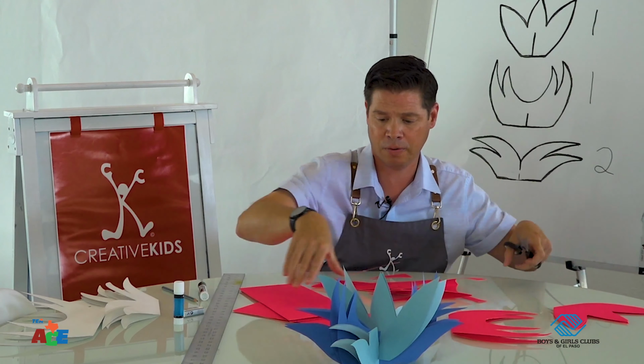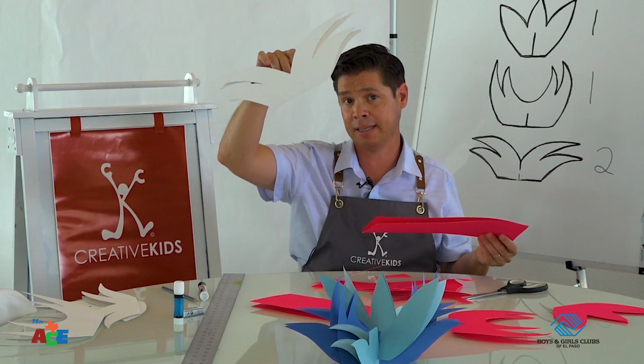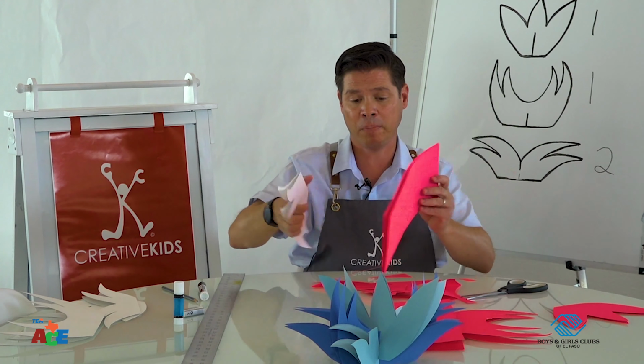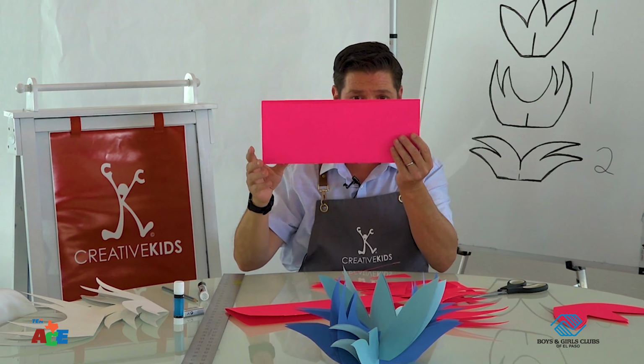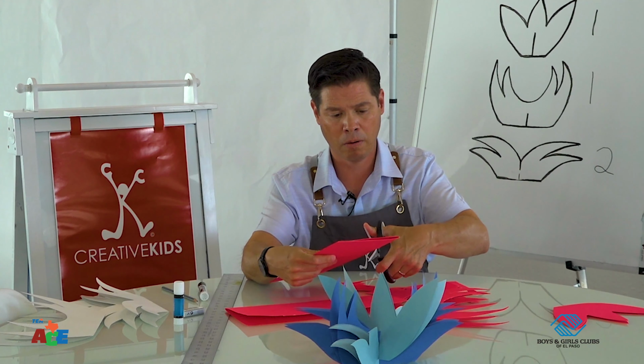Here's one, here's two. Now when we go to the rectangle, this is when I have two of the same pieces. Again, I want to check, make sure, yeah, I'm going from the bottom. I already have my stencil, my drawing there. There's this one and this one. So we're going to cut these two out. Here we go.